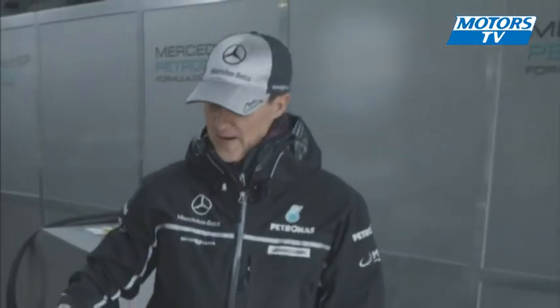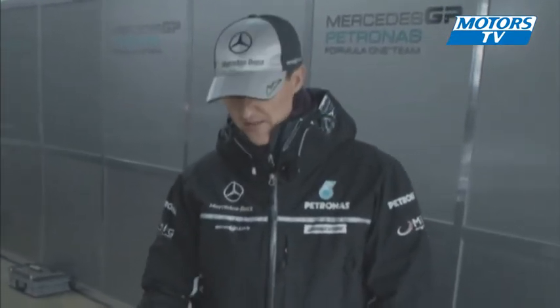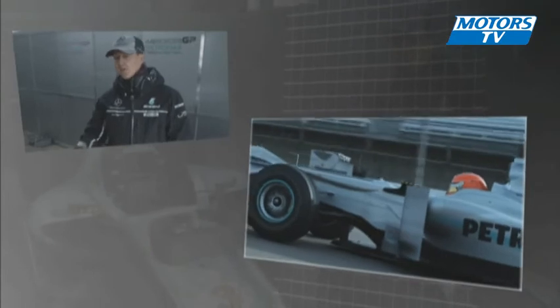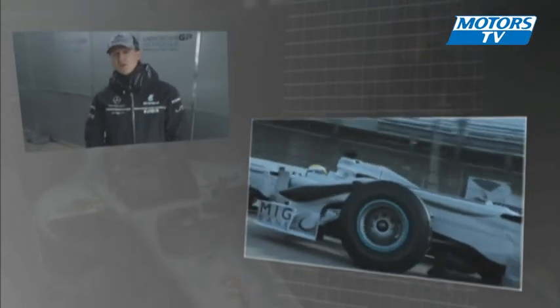Moving on, we look at the front tire. This year it's a much narrower tire. The reason for this is to reduce corner speeds — a smaller front tire means less contact patch and less grip. At the same time, it becomes more critical because the cars are heavier; we have a lot more fuel on board, so tire management is a much more critical issue, particularly with the narrow front.